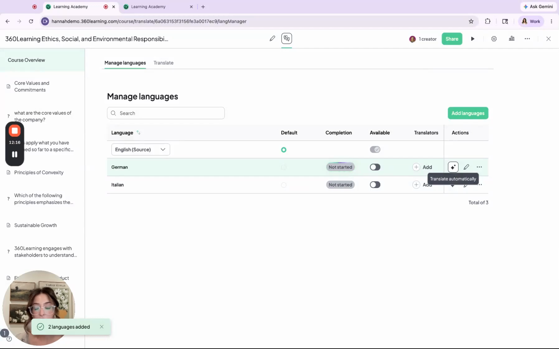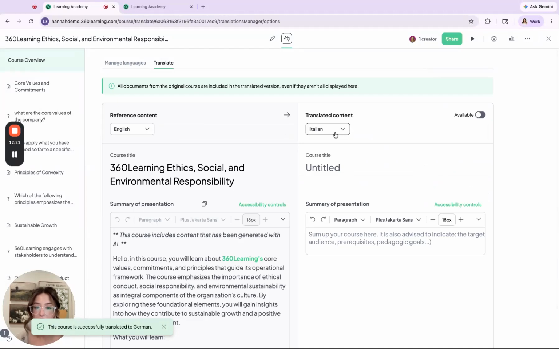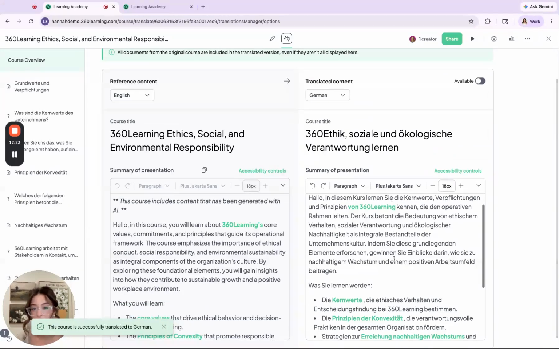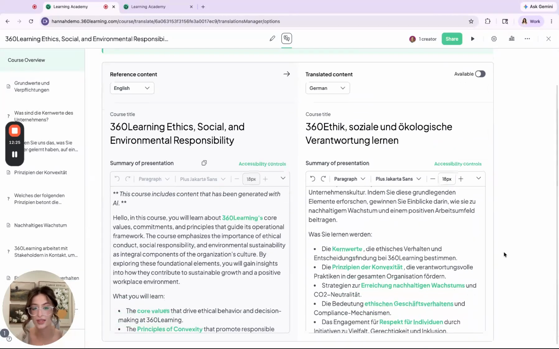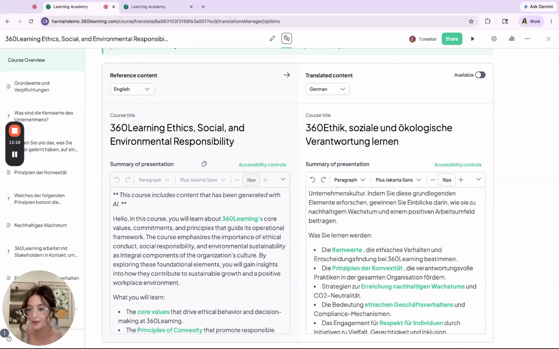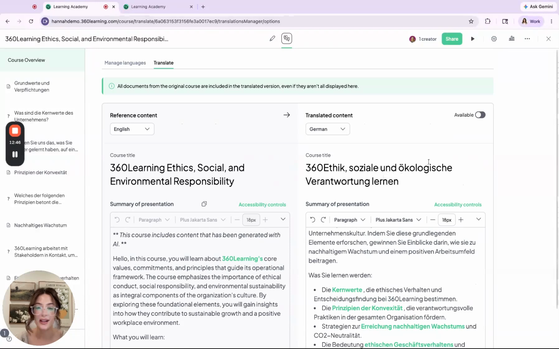We click translate automatically. And as soon as that turns green, we're noticing it's done. And we can head into the translation interface to make sure that this was accurate and also tag in a native speaker. More collaboration, making sure that everything is accurate, picking up on the nuance before rolling this course out. So in a matter of minutes, we went from a PDF all the way to a full course that is translated and had worked with multiple subject matter experts, highlighting the value of collaboration within the platform.